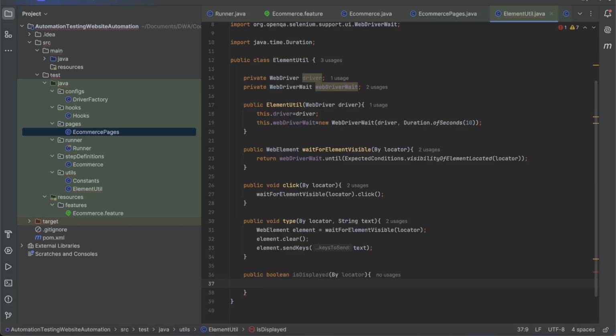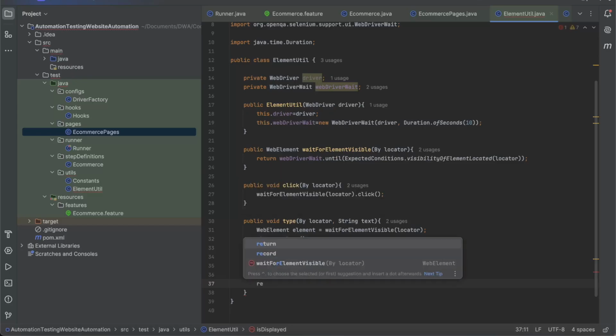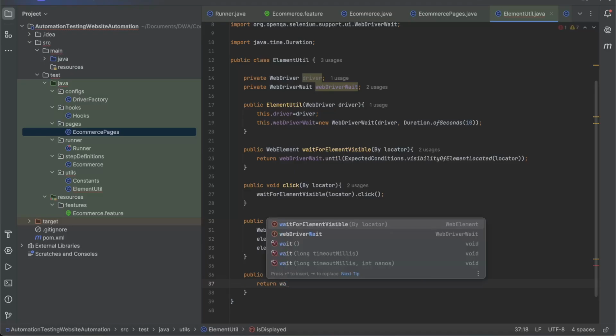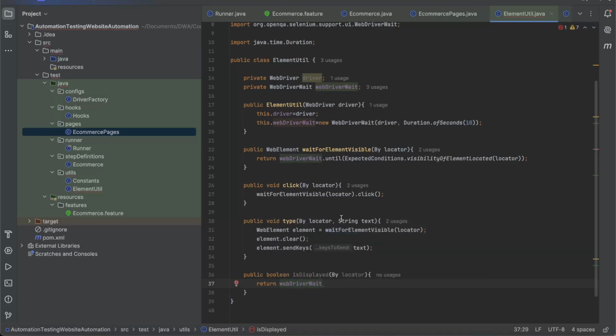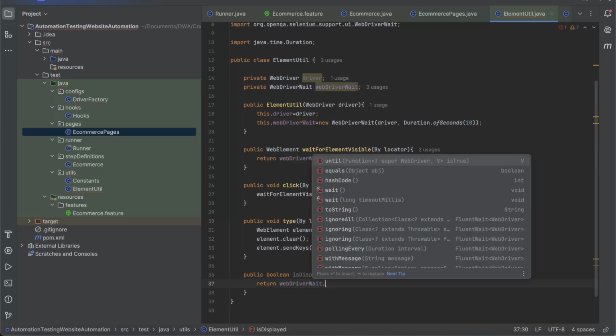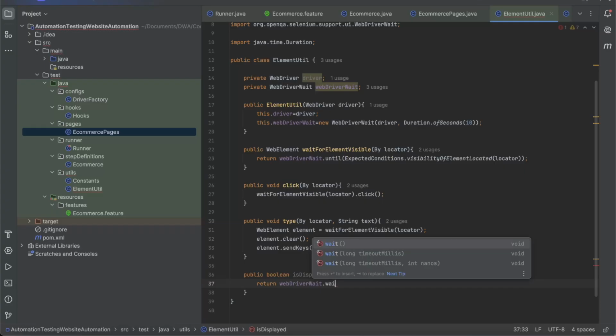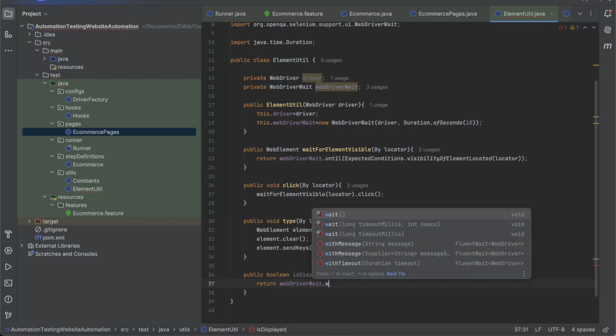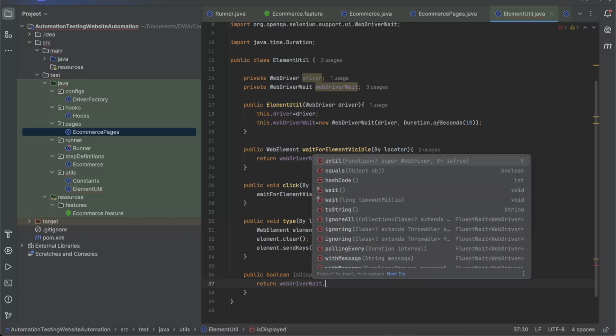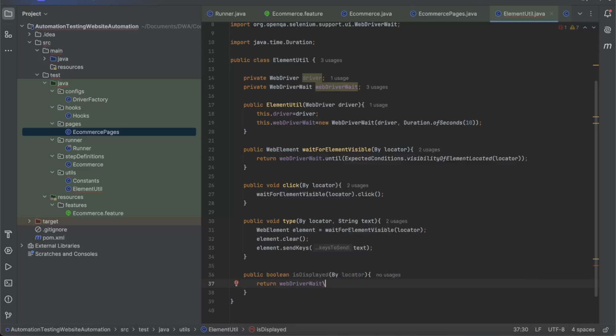And now inside is displayed, I will return WebDriver wait this dot wait for element, WebDriver wait, and then wait for element.